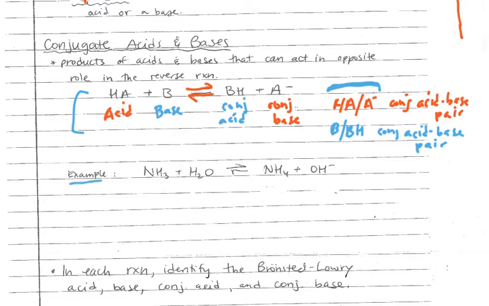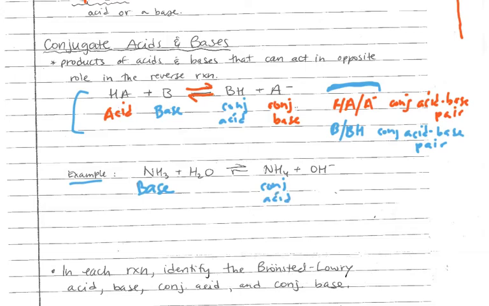So here's an example problem. Maybe pause the video here and try this. And I will work it right now. Okay, so I'm looking at the reactant side, and I want to identify first the acid and the base. So NH3, look at the other side of the equation, it becomes NH4. It accepted a hydrogen, it gained a hydrogen, so that means it is a base, a proton acceptor. I've been doing base in blue, so I'll stick with that. And that means that NH4 is the conjugate acid.